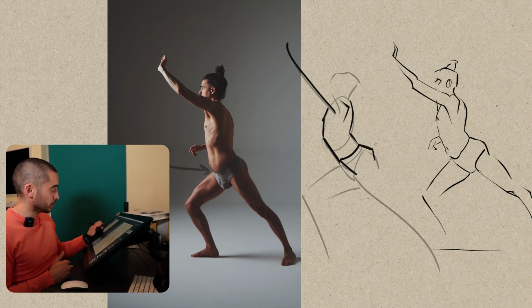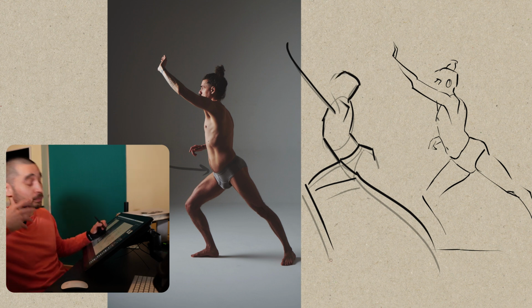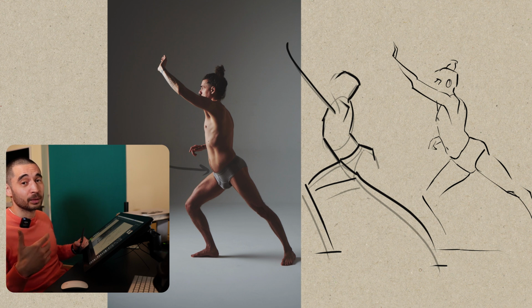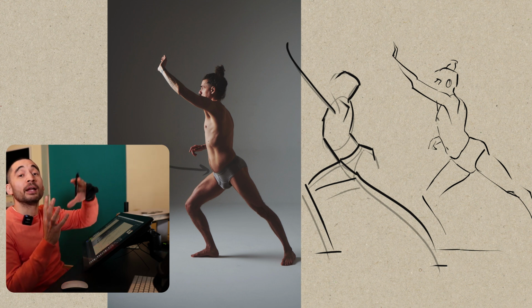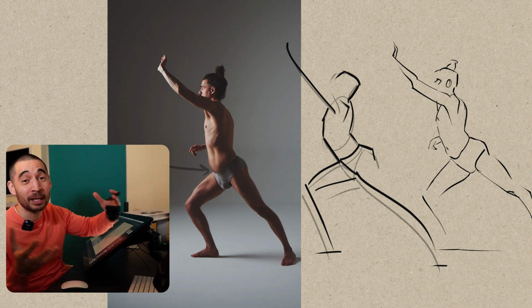And this is one of the advantages of digital, that I can use layers and I can refine my sketch on top of my first attempt. And sometimes I find that my first attempt is really bad, but it's okay because I can just do a new layer, and I can fix everything on the second go. I put down a really bad sketch and it's all off, but I can see how it's off. Oh, the hips need to move over here, the torso's too long, and then I start to adjust my second go by not making all the mistakes I made in the first go.